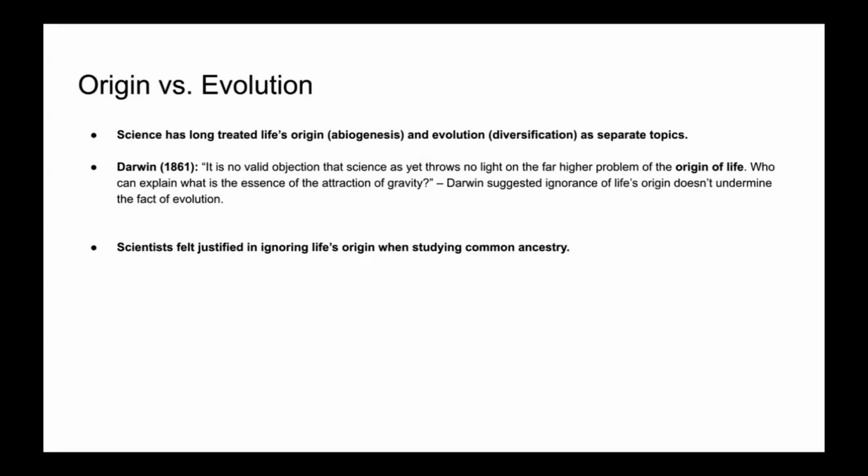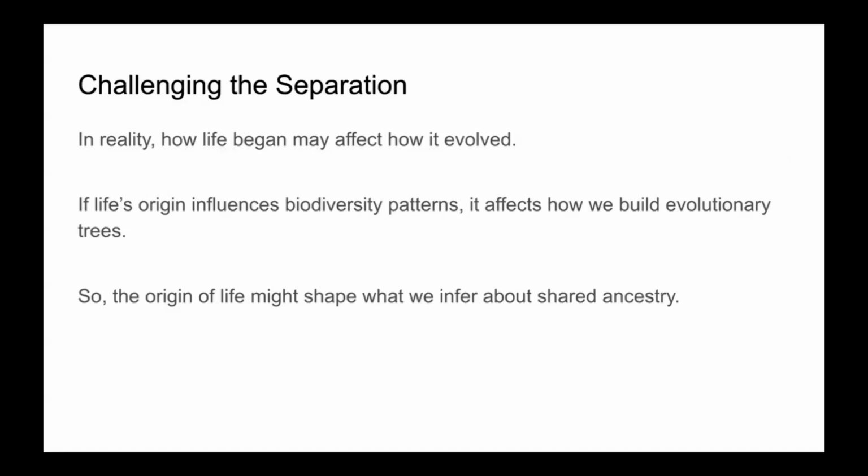Quotes like these and mindsets like this give off the implication that many researchers don't mind hand waving this whole issue of life's origin when it comes to the evolution debate. But again, as I'll show in this presentation, how you understand the origin of life, abiogenesis, has a major impact on how you argue for or against evolution. So just to make this clear, ideas about abiogenesis and life's origins are extremely connected to the relationship that organisms have to one another. If the way life arose can affect what patterns we expect in biodiversity, then assumptions about life's origins might influence phylogenetic inferences, right?